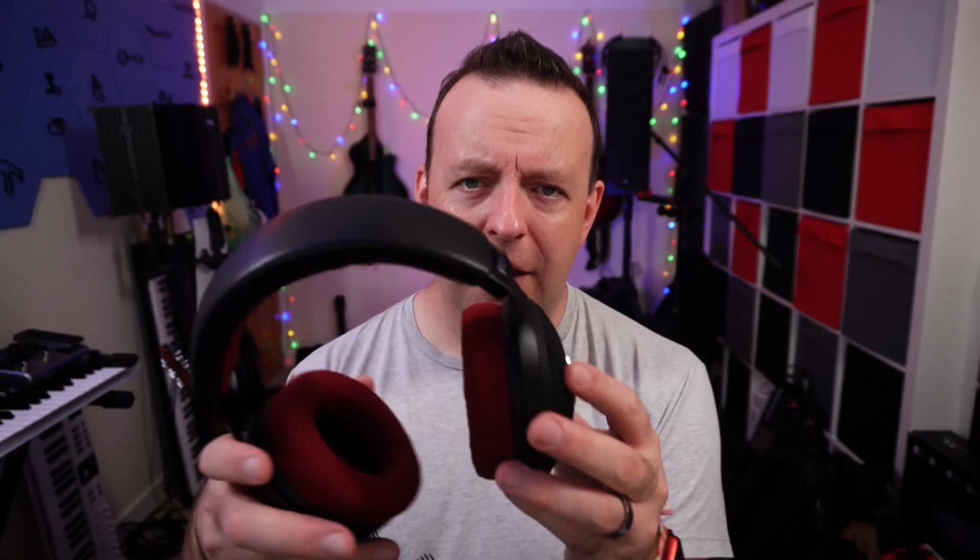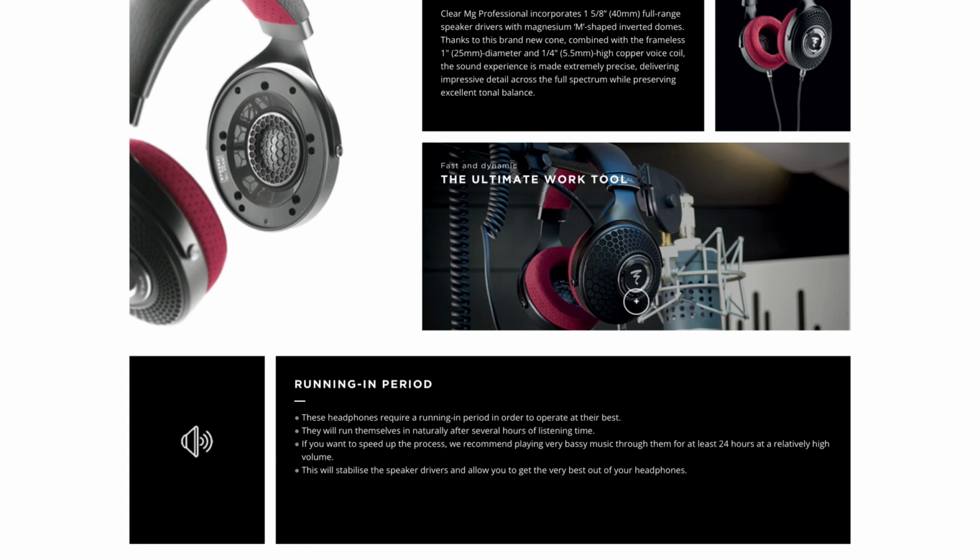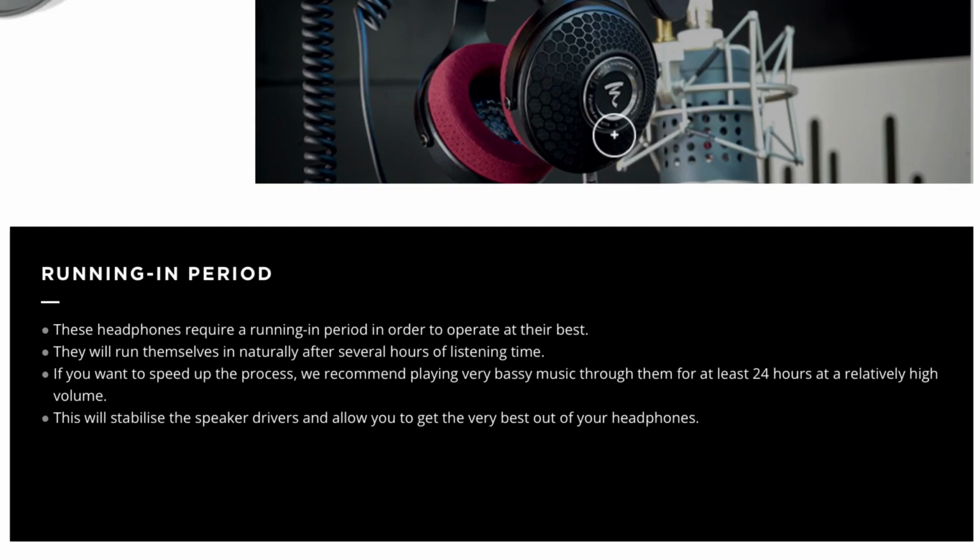Now, the headphones themselves actually require what's known as a run-in period. What you need to do is actually play some music through these for a little while. Once you've done that, they sort of break in and stabilize the drivers, and that way you can get the best out of them. Focal even recommend on their website to speed that process up, playing very bassy music for 24 hours at a relatively high volume. So if you just get these out of the box and put them on your ears and start mixing, you're gonna have a slightly different experience than if you were to run them in.